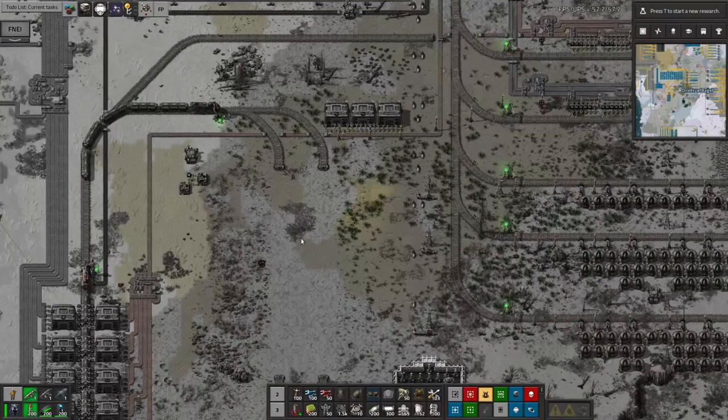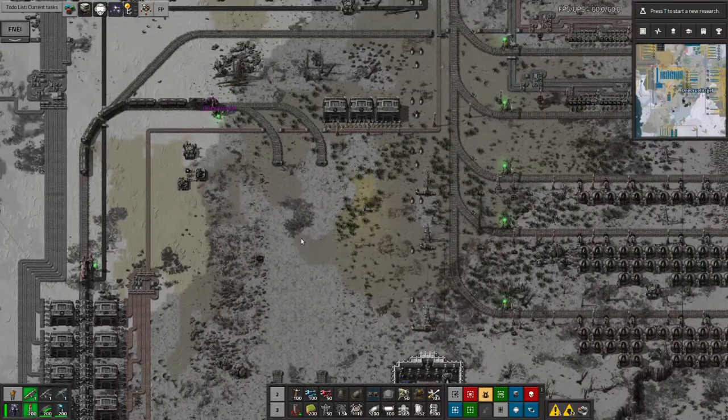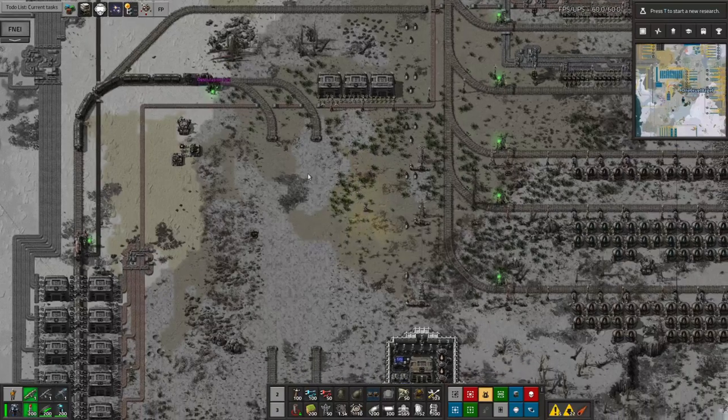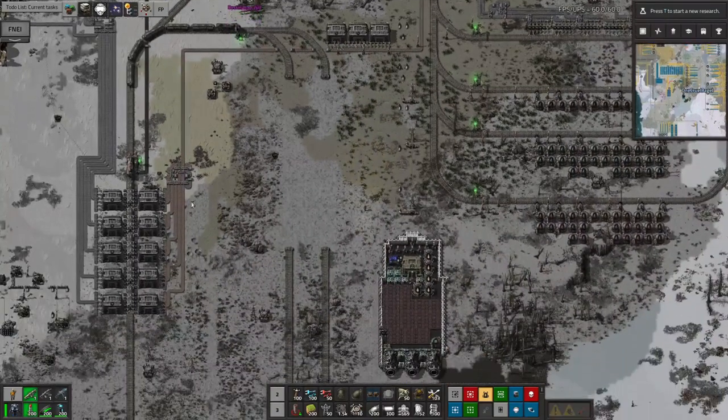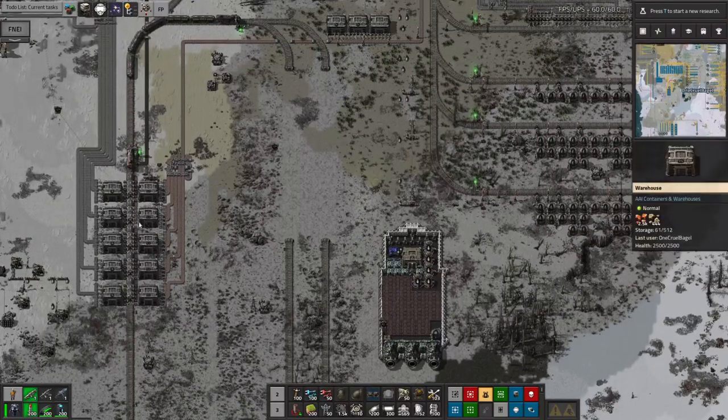Right. Any more? Any more on the way in? Apparently not. I don't know if that means I fixed them all or if I haven't fixed them all, but we'll see how it goes. So everything seems to be running quite nicely here. As you saw, these trains were passing through here quite quickly, unloading all of their core fragments and anything else they were holding into these warehouses.